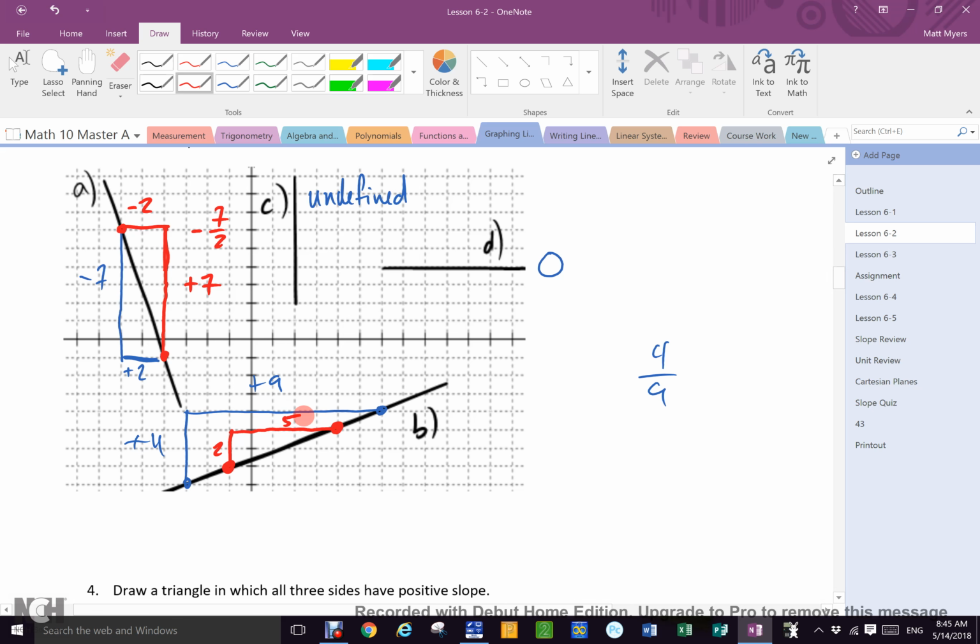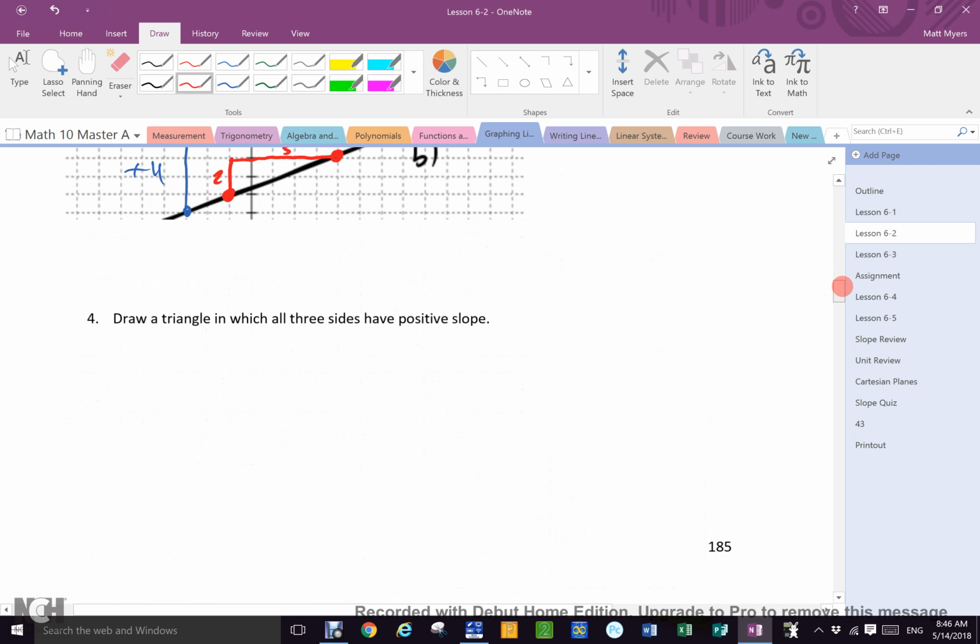So why is finding slope this way not the best way to find it? Because it comes down to your judgment, doesn't it? So how do you show me that you understand slope? Because it could be either one of these. I would give both of those full marks. So how do you show me you deserve full marks? Just do this. Pick 2 dots and show me that you know it's rise and run. Everybody understand? Awesome. Can you do 4 by yourself?